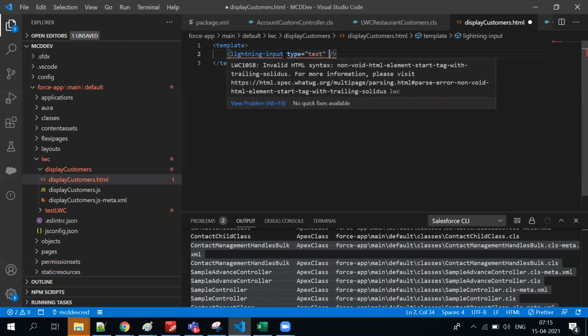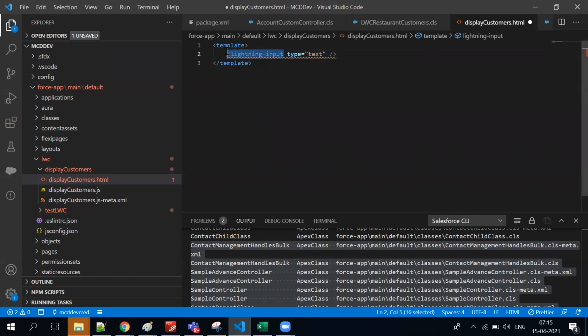For lightning input, I need to enter a proper closing tag this way, as they don't allow the single tag. Slash, close the braces.